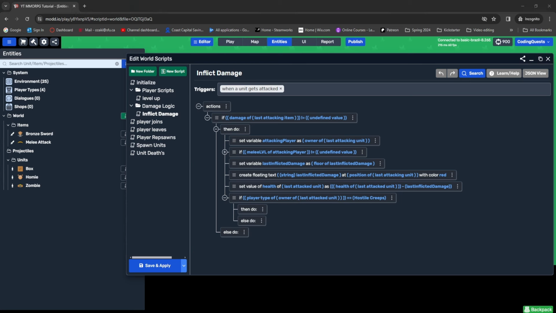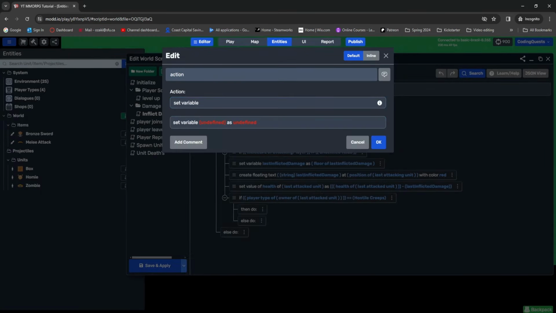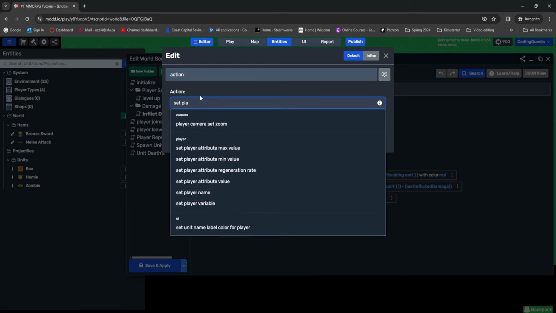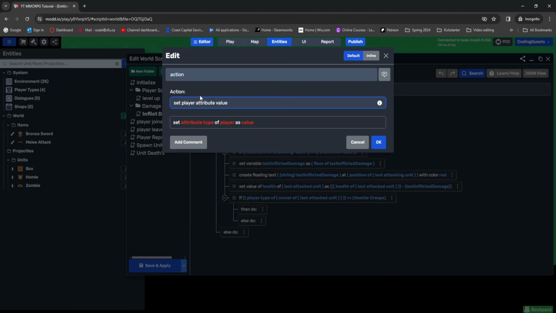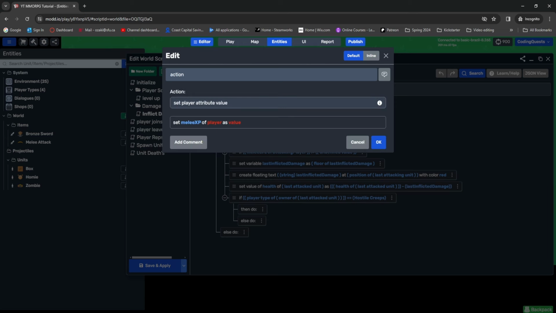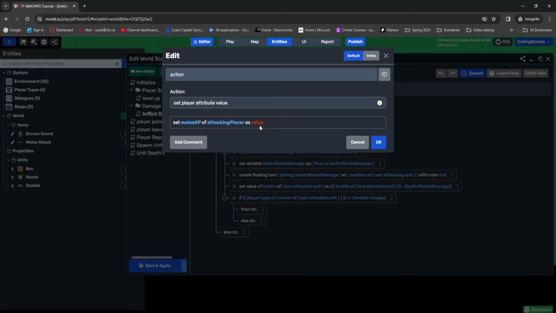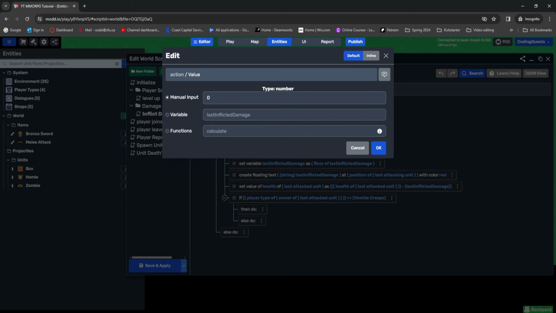So hold on. All right, so let's go into here, add new, and we're going to set the player attribute value. So we're going to set the melee XP of the attacking player. So this is easy. We just say attacking player, right? And then now the value is the question, right? What do we want to do in here? We want to get the current XP of the attacking player and then add the damage that we just did, or some sort of value, right? So what we'll do is we'll add the damage that we do as XP. It's probably not the best calculation to put, but this works perfectly.